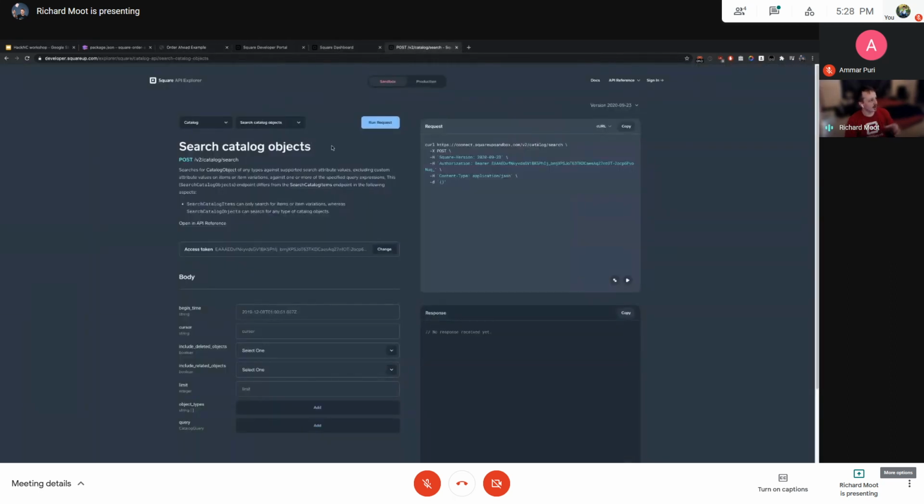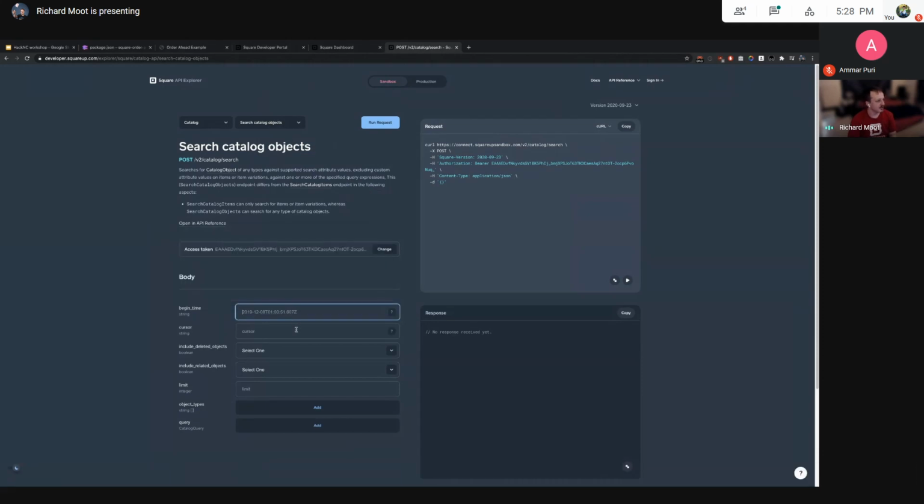Here I'm looking at our API Explorer. If you're ever wanting to get there, you can always find it in our technical reference, but it's linked throughout our documentation. This is a really useful tool for playing with our API, because you can see what all the different fields are that I can call. You can put in the correct information, and then we can run these calls to look at the responses. And we're not having to pull up Postman or write any code. We can just start entering information in.